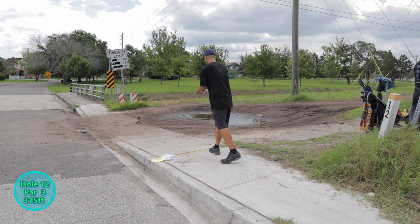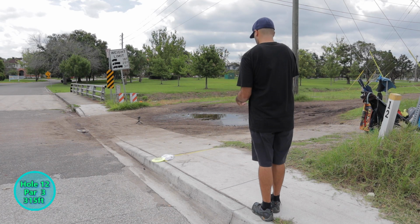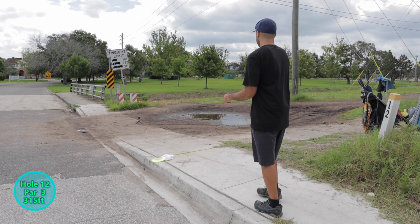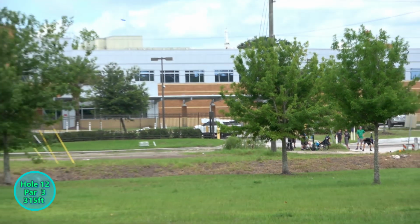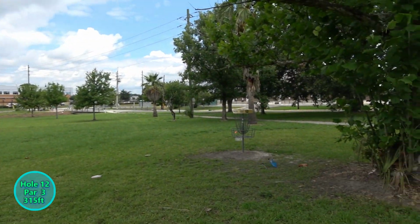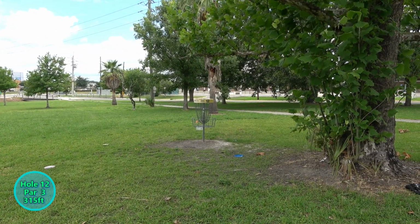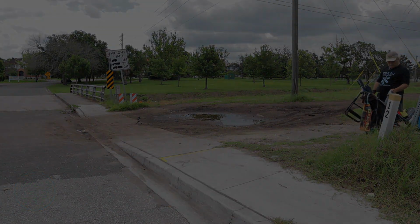All right, Rader. They're all looking for that hyzer line, it looks like. Yeah, it's the way to throw this hole. Let's pull. Keeps it low. That's perfect. Oh, I like the look of that. That's coming in hot, too. Oh, great run. Nice, great ace run. Yep. Drop in birdie for Rader there. Yep, he liked it.